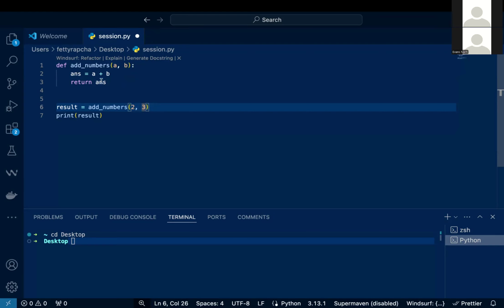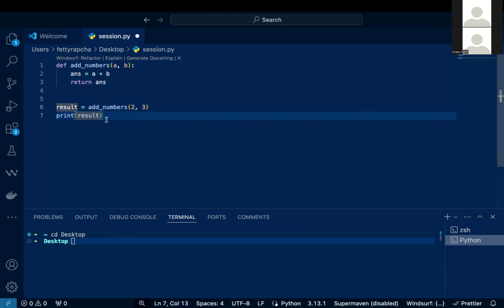After calling the function and passing these in, it will do the magic for you. The function will do whatever you want it to do, that's adding and returning the answer. The answer will be returned and stored in the results variable here.